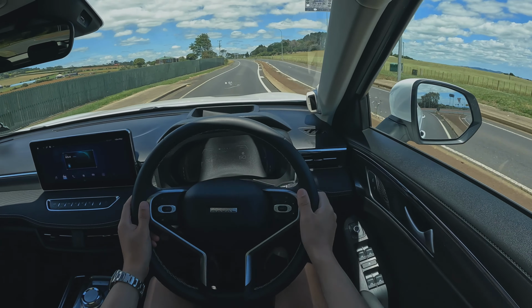And here is some of the regeneration testing. I'm going to boost, then let it go. You can see the vehicle is recharging as it comes to a stop. It's actually quite interesting. This one does have one pedal driving on this particular hybrid motor. It's very rare on a hybrid car to come with one pedal. With one pedal, you are getting tons of regeneration back to your EV battery. That's definitely going to help a lot with your efficiency.